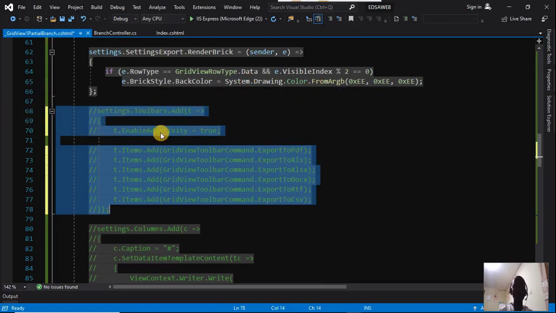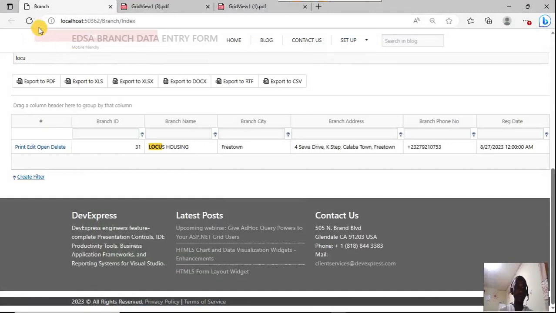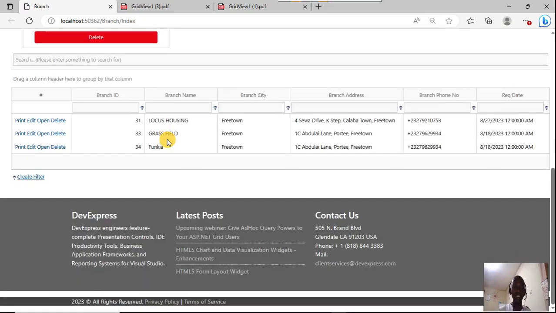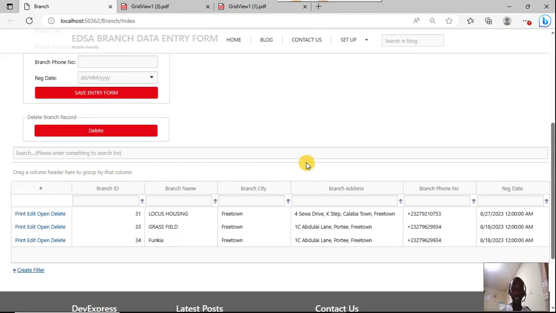Now you can go there, we save them, then we refresh them and see what they talk about. So if you want them to work, you make sure that you enable them. That's actually what we are trying to talk about. See, you see them? They're not there at all.